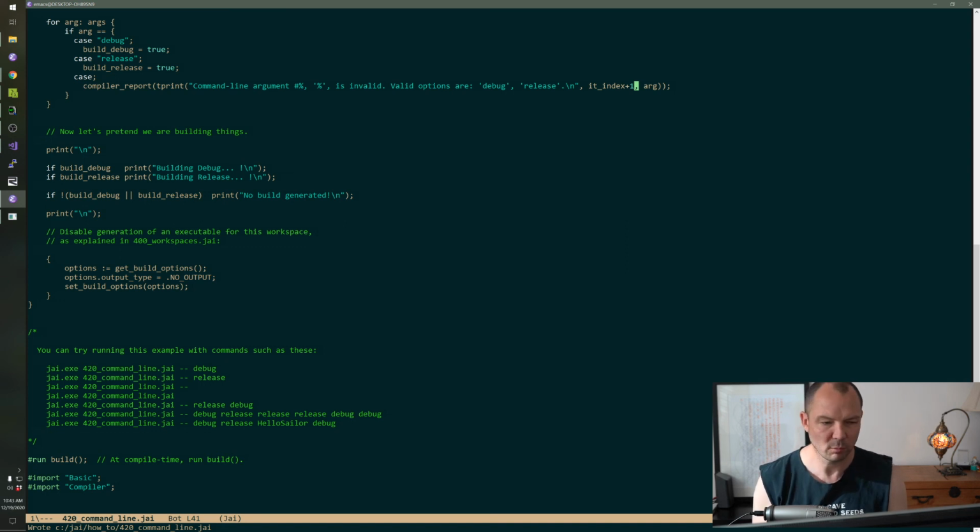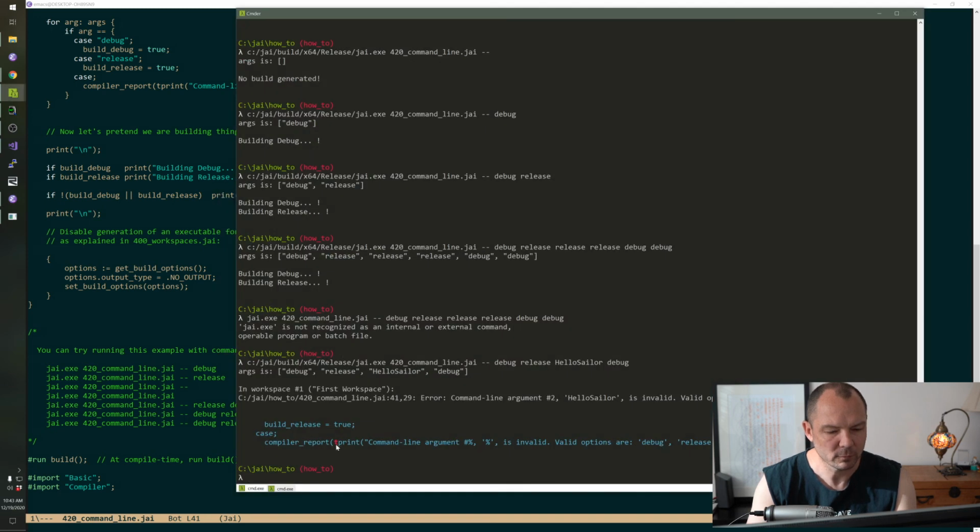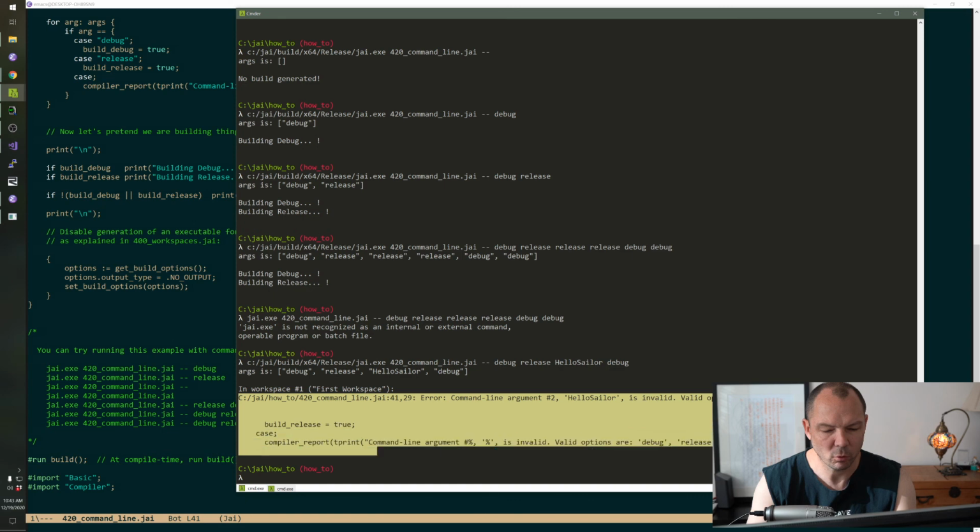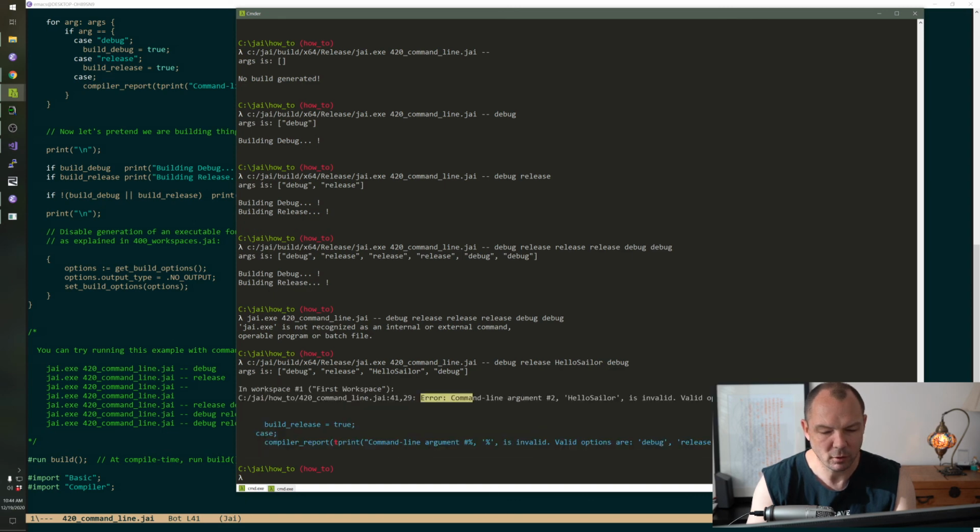Why is it highlighting the T in print? Because right now, compiler report is a little bit funny. For something like this, we actually want the option to not report a line in the source code because it doesn't totally make sense to do that. We would like it to just say this, but we just haven't put that option into compiler report yet. We could add that later, but I want to get this beta out.